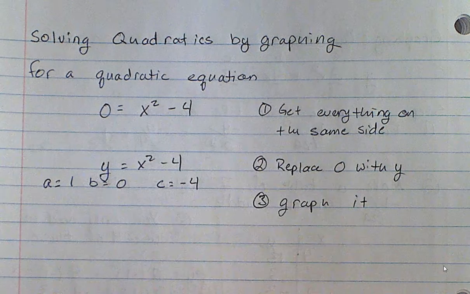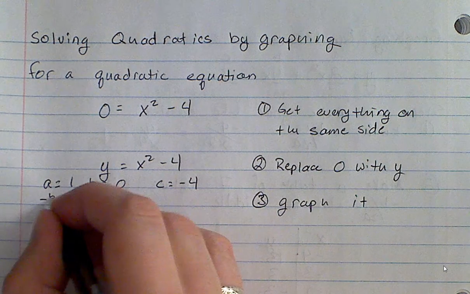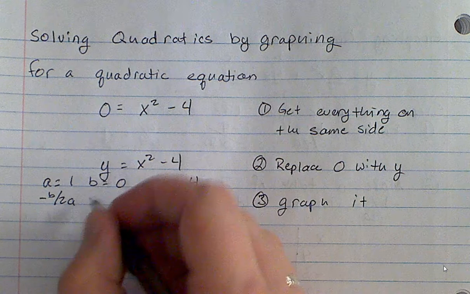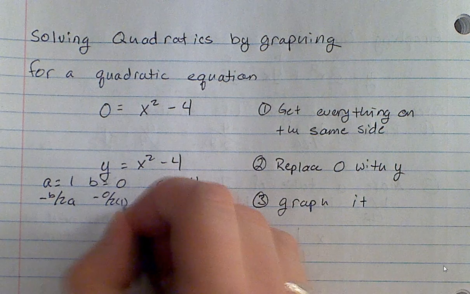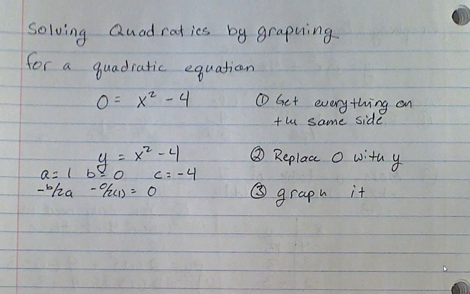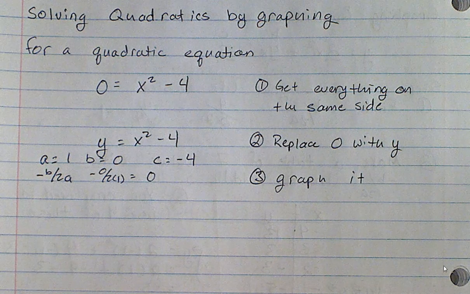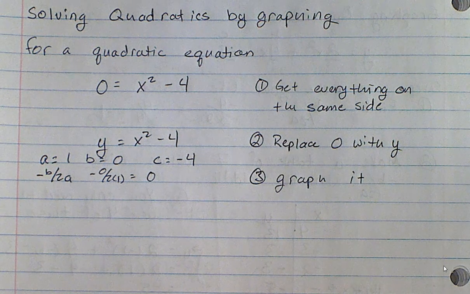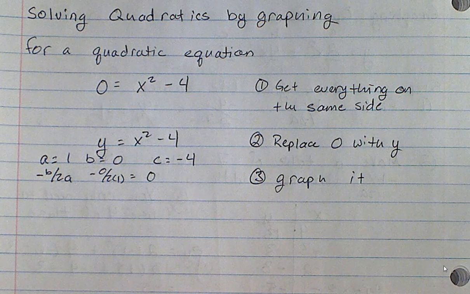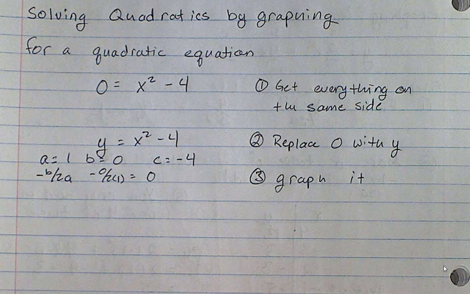Awesome. Once you know what A, B, and C are, the next thing you want to do is find out what negative B over 2A is. And so in this case, Elodie, this is going to be negative 0 over 2 times 1, which is what? Great. Okay, so it's negative b over 2a. B is 0, so it's a negative 0 on top, which is the same thing as just 0. But you said what's 2 times 1? It's 2. She said 0, so I was confused. She was just a step ahead. 0 divided by 2 is 0.